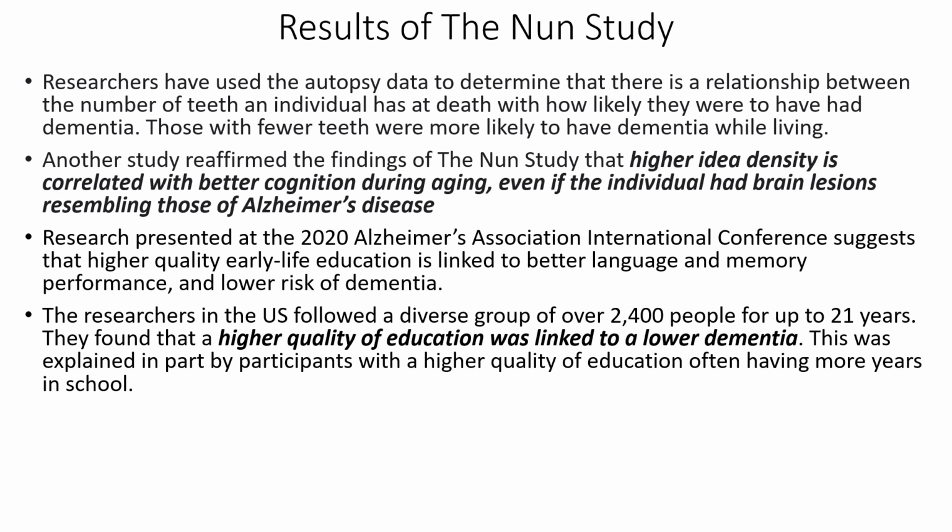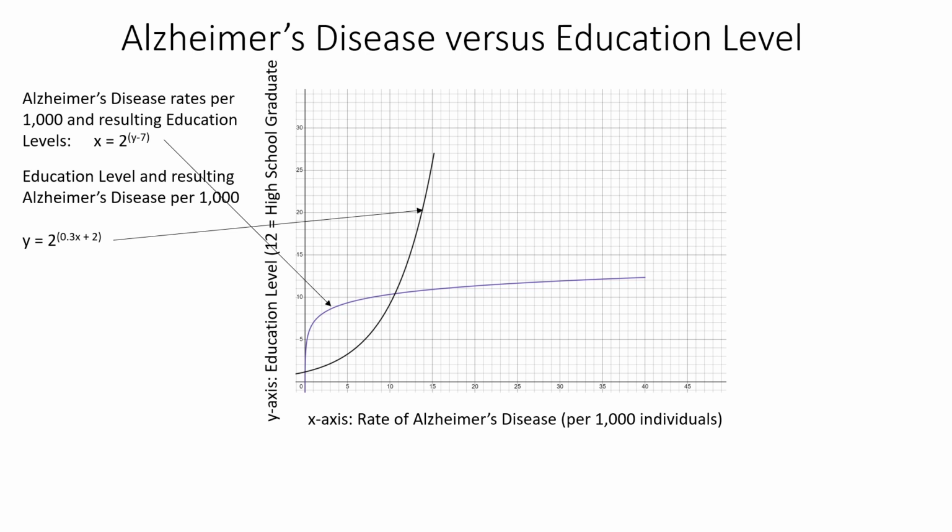And this had a lot to do with, as you get better educated, you have more and more neural pathways being created. So even if some break down during Alzheimer's, other ones get rerouted. And the more routes you have from better education, more knowledge, more studying, more neural pathways are created. And what they realized was this was an invertible function right here.